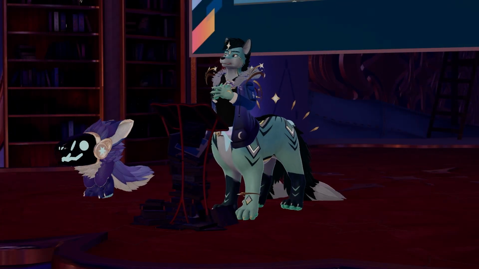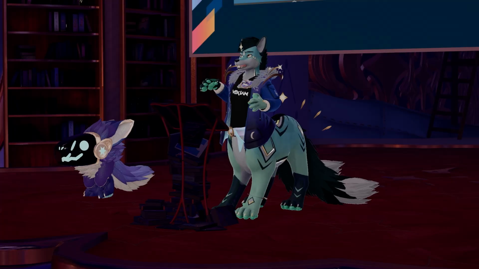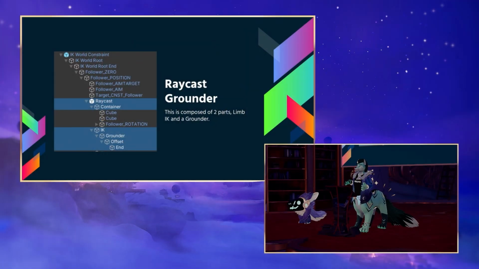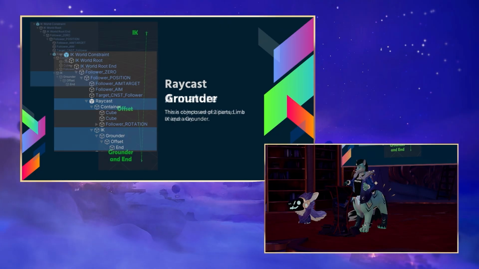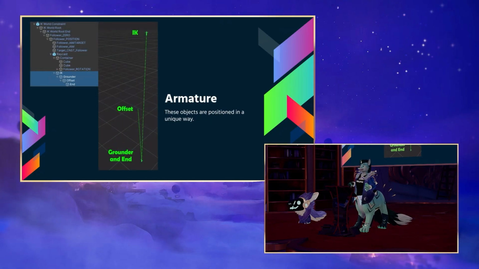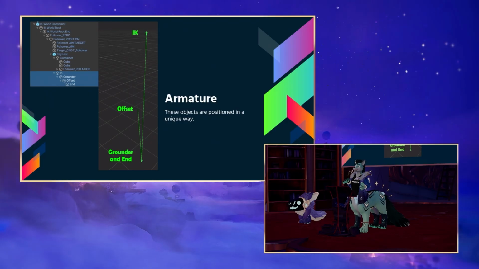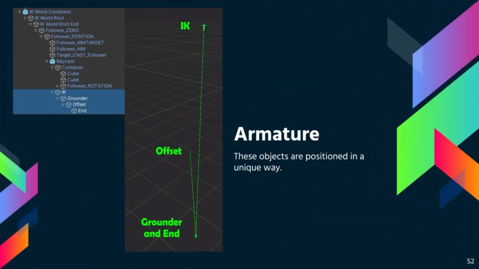And then we need to raycast. So we need to actually be able to get this thing to stay on the ground. So there's going to be 2 parts to this. There's the limb IK and the grounder. And this is a bit of a strange setup, but this is something that I kind of found from the VR Labs Discord. There's a trick that you can do to make it go really, really far to raycast out, and you take your object and then you make the next object that goes into it way down by 100 units, and then back up by 50.